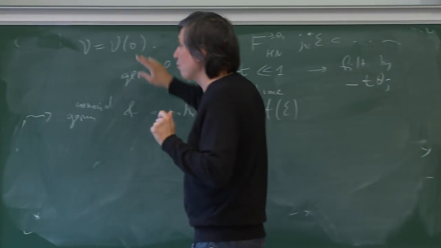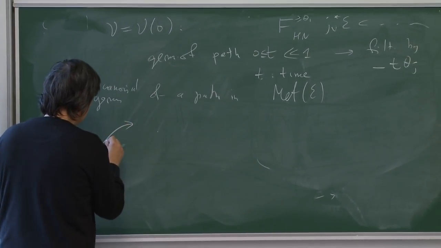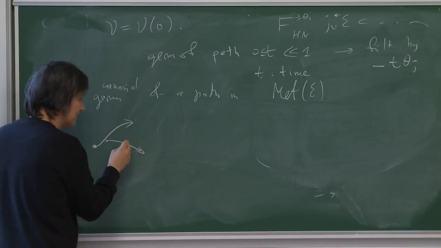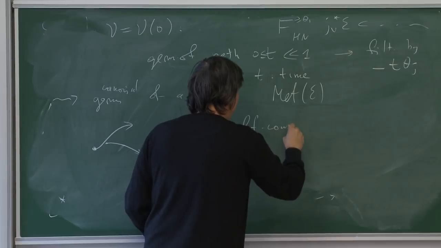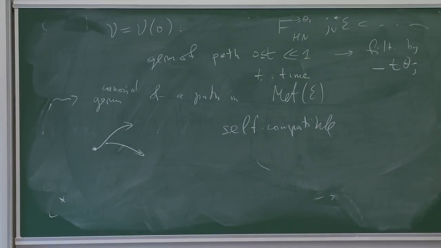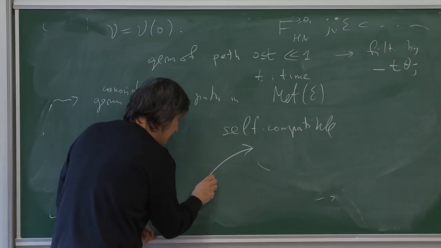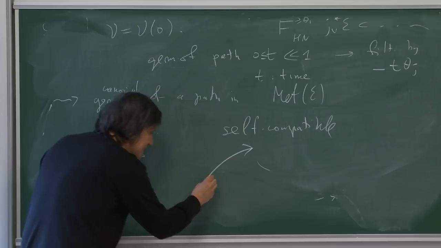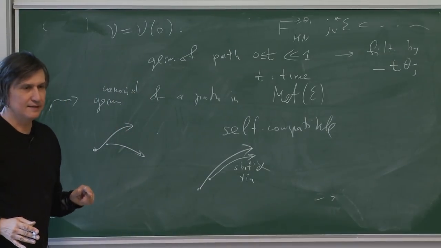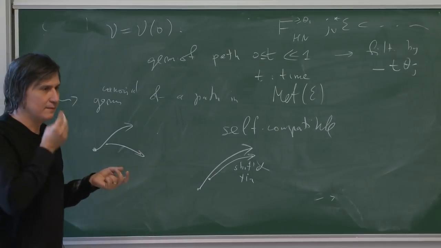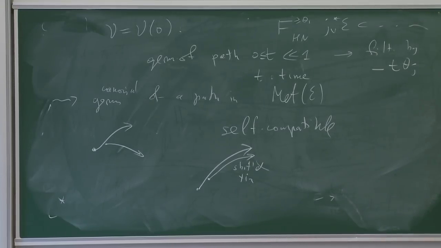something could go wrong here. Imagine that for each point you produce a certain path. Then consider a nearby point, which might produce a different path. Then this would not be compatible. But it's easy to check that it's self-compatible. It means that if you consider a germ of a path and apply the procedure to some point on this path, you get the same path with shifted time. That's good, because it means these germs really give solutions of the ODE, not just curves which start with the right first speed.